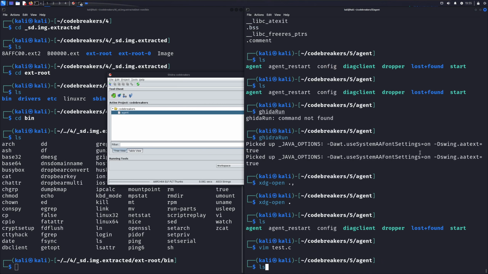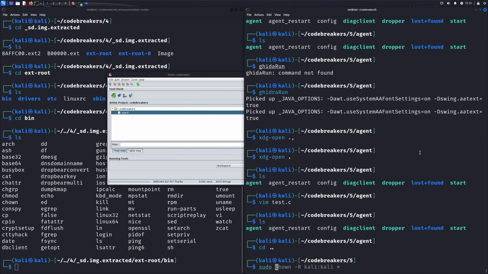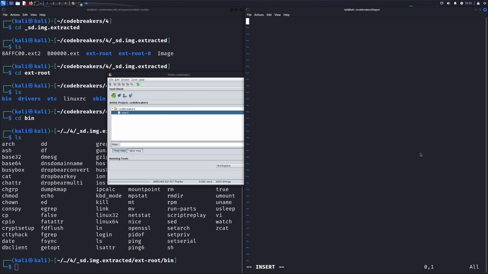Oh, I copied this directory, so I don't have permission to write here. One second, sudo chown everything in this directory, please. So let's go back to the agent. Write that again. Include stdio.h, include stdlib.h, int main, printf hello world.